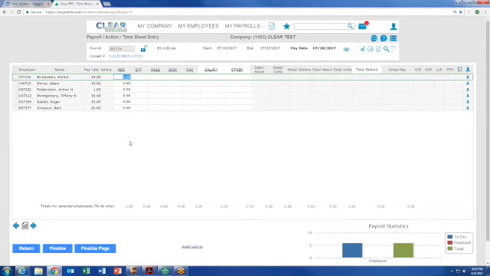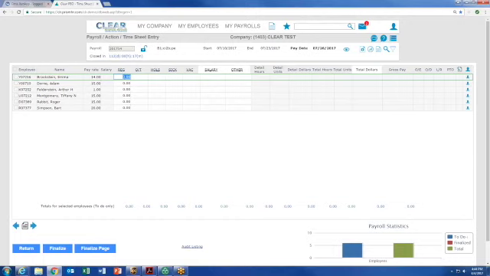Once the timesheet entry has opened, you'll see several things listed here. You'll have the employee number, the name of the employee, the pay rate of the employee, and several pay codes that can be used in this timesheet. We have the capability of listing up to 12 pay codes, so we can modify this to your liking.